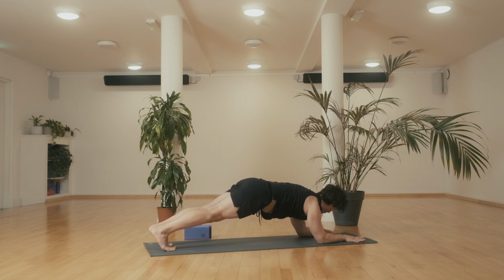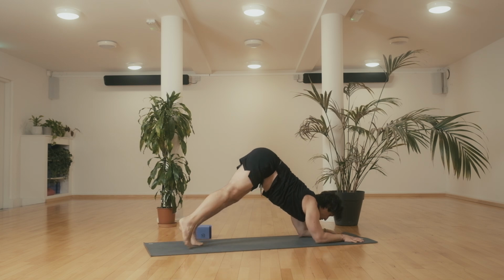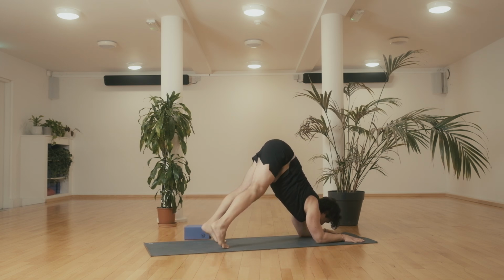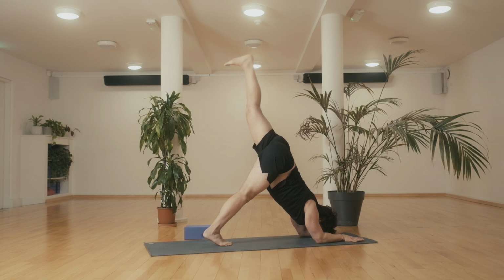Reset. Hug your wrists, your forearms towards one another as you bend your knees. Walk your feet towards your elbows and then your chest towards your thighs. Now place your head between your arms if you want to, or maybe look in the space between your forearms. Big toes touching in here. Keep your right foot down, lift your left leg up, and then exhale, chest back.